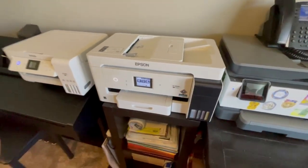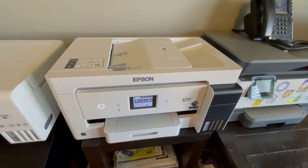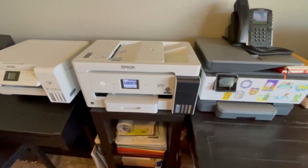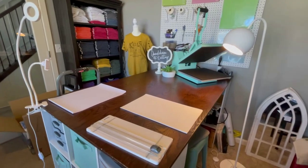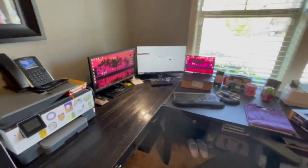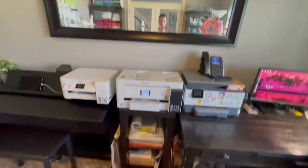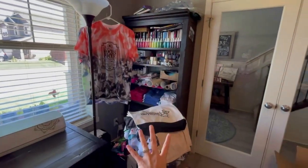All right, guys, I moved the printer over to its final resting point. As you can see, I've got lots of printers. Maybe just a quick tour of my office. So you guys are used to seeing this view when I do my videos, or this view when I'm doing the corner videos over there. But this corner you hardly ever see. But this is my full-time job that I do during the week. Hi guys. I don't even want to show you that corner, so it's just a complete mess right now.